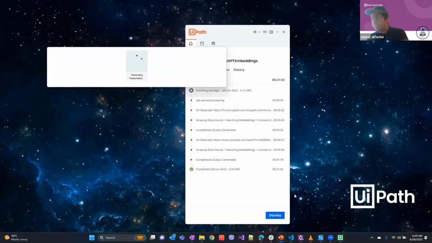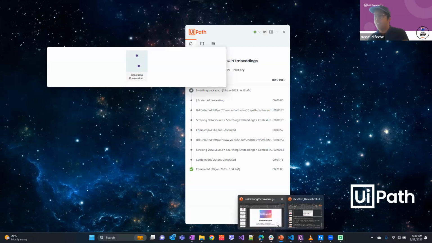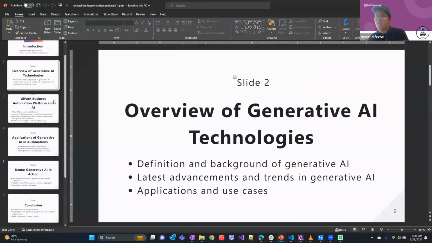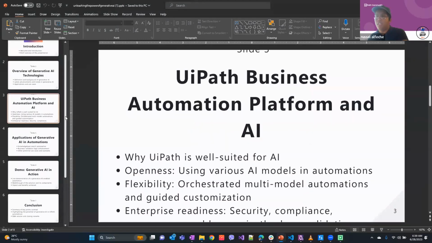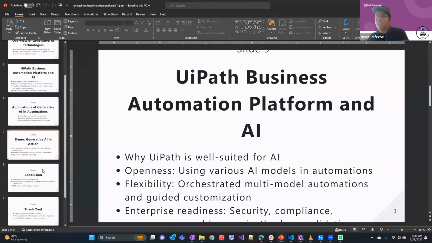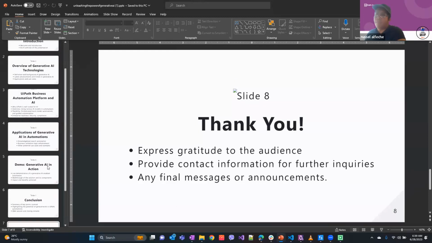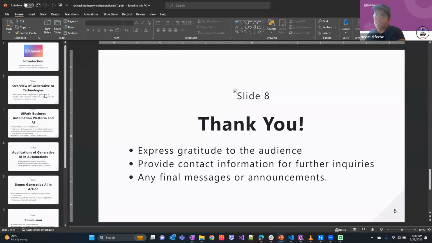So what it will generate is something like this once it finishes. With just the text that you provided, it generates a very good outline of what topics you could include.